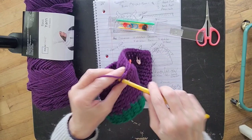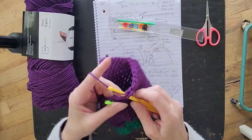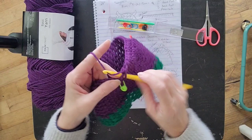This next row, I'm coming up to the back again. And if I can crochet, would be nice. So now we're back at the back. So I'm going to do another decrease, even though I decreased there and here.